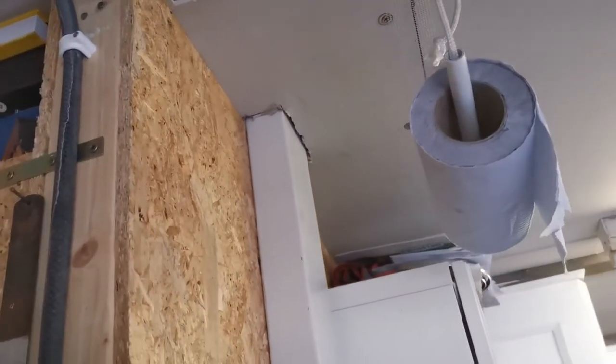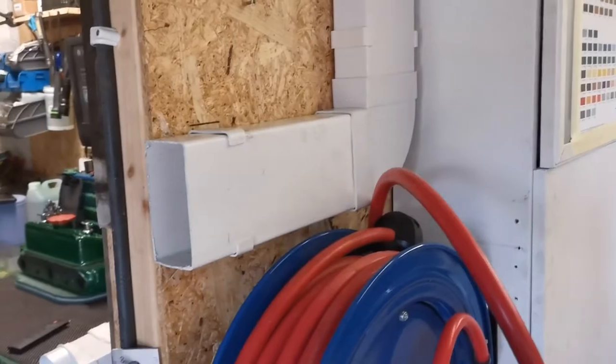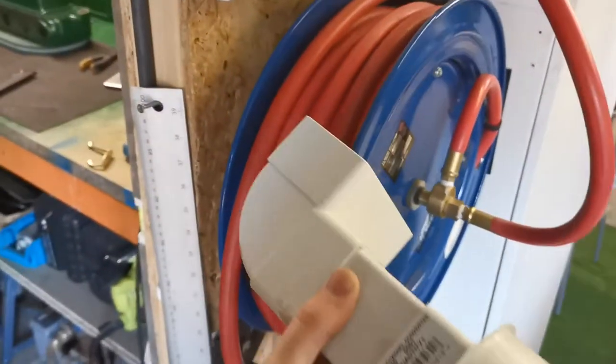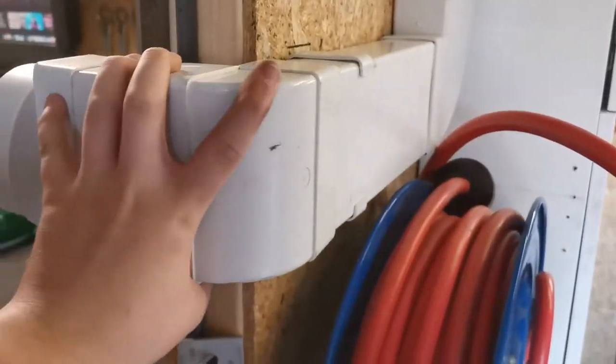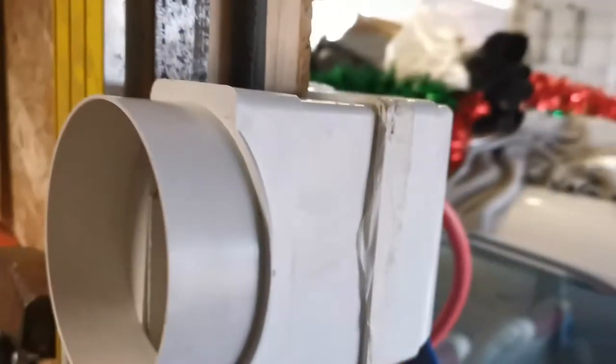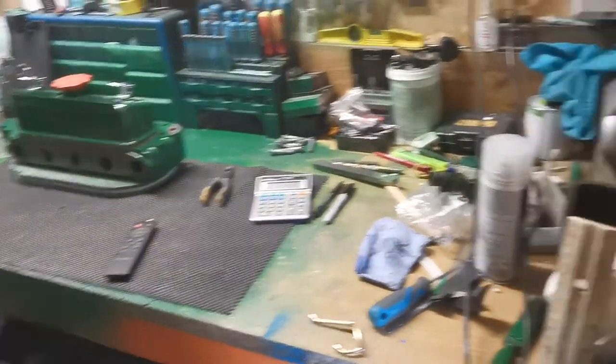So this is what it looks like on the bottom. We need to clean up that hole a bit. It comes down and then comes around here, and then when you want to use it, you've got this bit which will push on there and then you've got a round port for a tube to go to the bench.